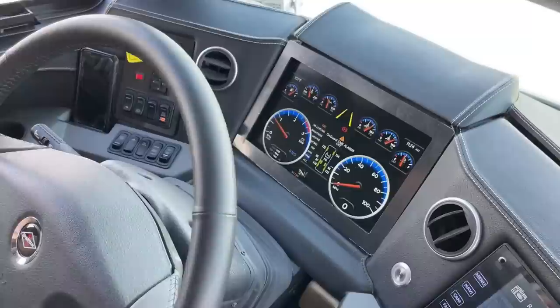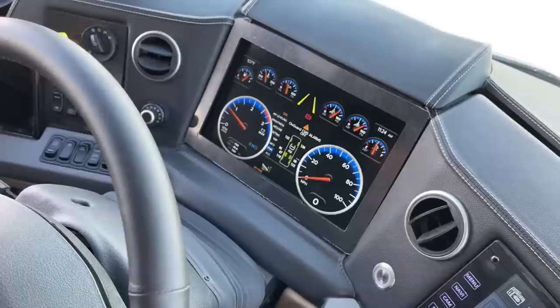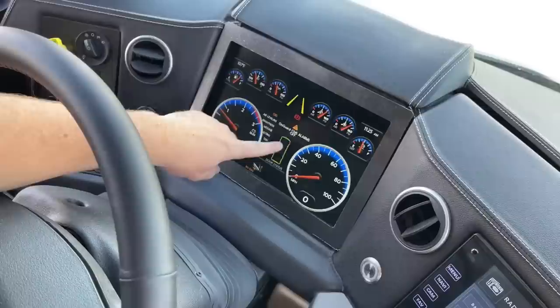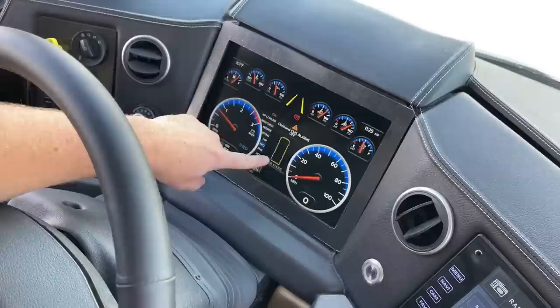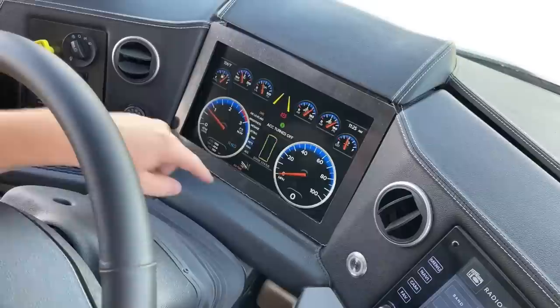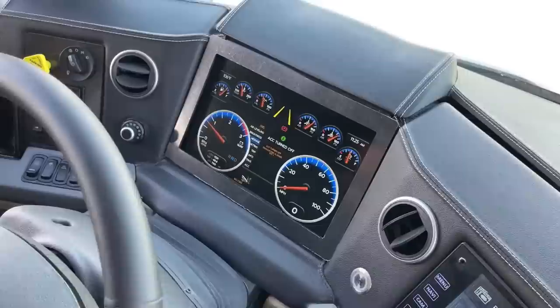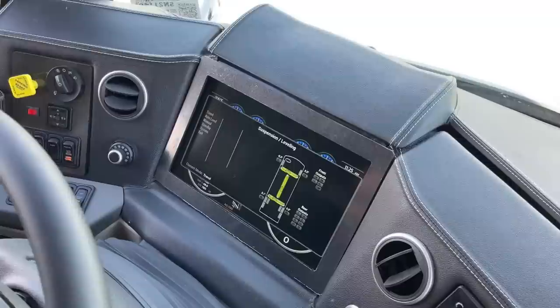TPMS at all three axles with the ability to integrate a trailer. The Valor info screen shows the status of baggage doors, entry door, generator, and engine access cover — all green right now except the entry door which is open. As soon as I put it in drive with an open door, it pops to that screen. Trip meter for fuel mileage and messages for any engine issues. My favorite thing about the Spartan K3 605 chassis: we have both air leveling and hydraulic leveling. Opening this gives us a little bubble level readout. For those not stopping in campgrounds, you can air-level — using the airbags of the motorhome — rather than dropping jacks.